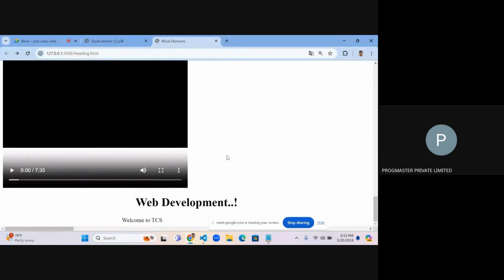So now whether it is working or not, we can check it once. See, now it is working left to right, right to left also. Both actions are working. This is the marquee tag. Clear guys? Anyone having doubts in this marquee also?